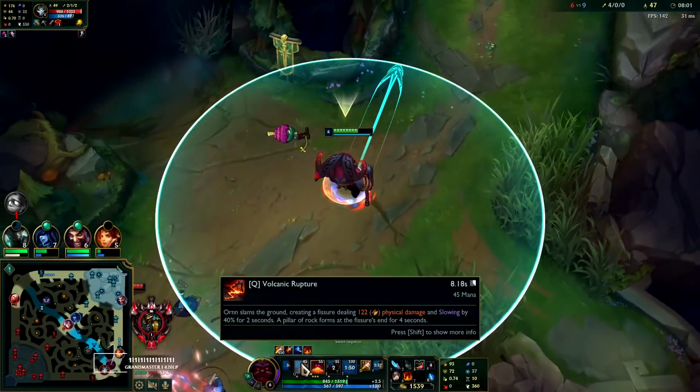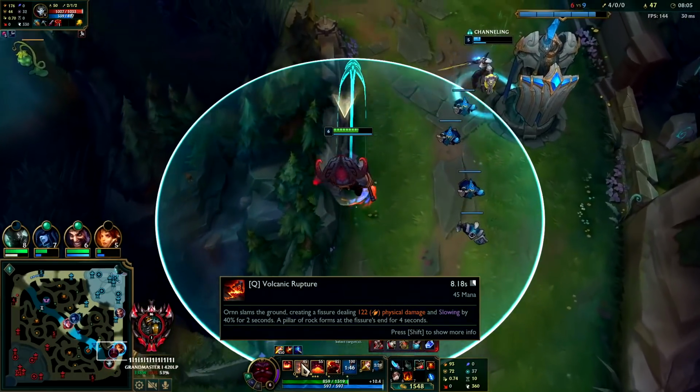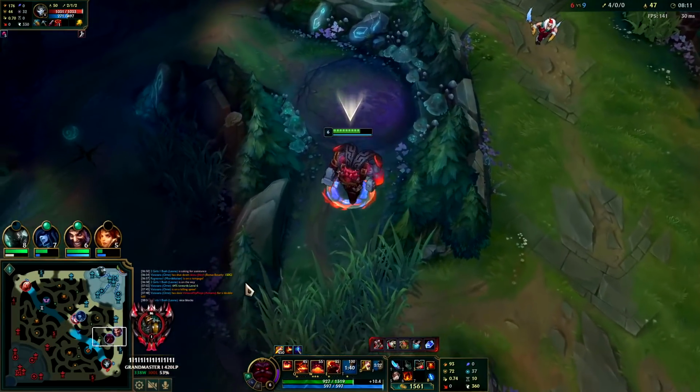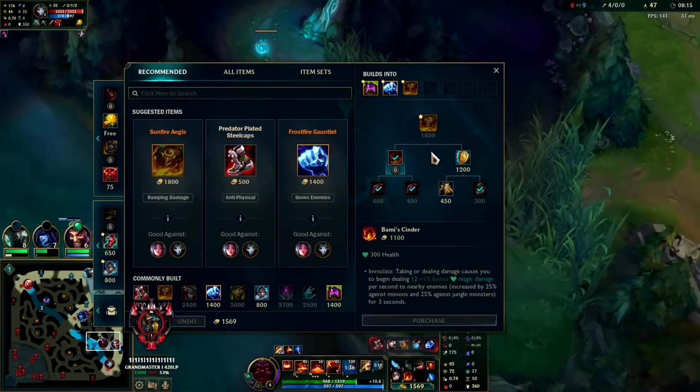I think it's like 2 seconds. Yeah, I think it takes like 2 seconds for it to form. So you can Q and technically before it forms be in your mid dash. But you want to be careful when you do that. It's easy to kind of mess that up.